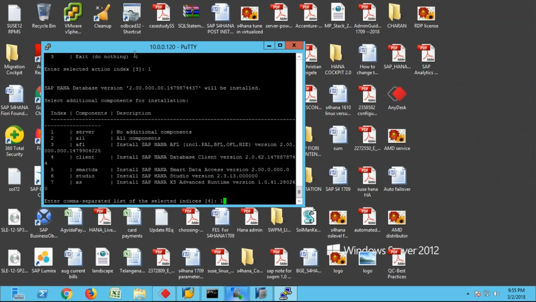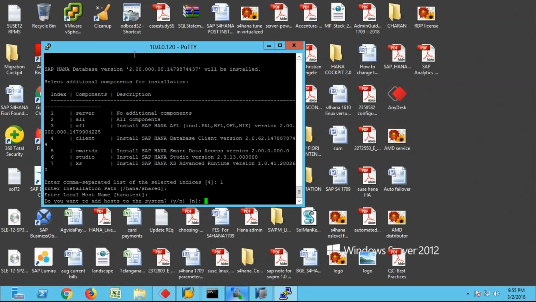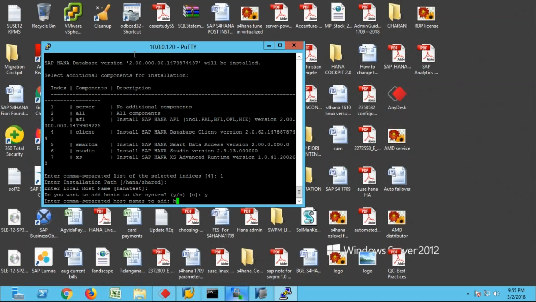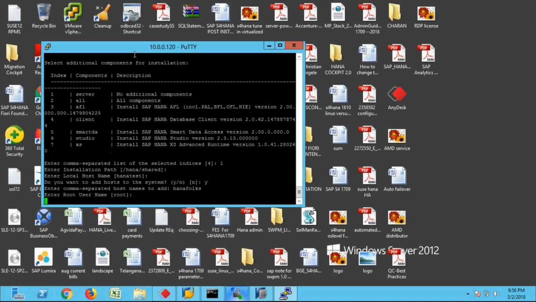Install server, local host name. When it's asking do you want to add additional host, if you have multiple hosts, then say yes. I'm giving another host here. See, the preparation for this, the most important thing is there must be a shared file system. File system must be common, shared file system.